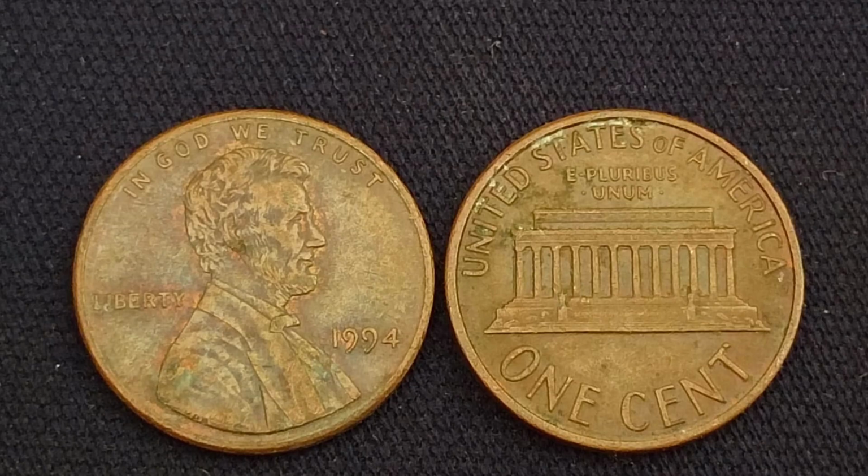And to understand how we arrive at such valuations, we first must appreciate the context of minting practices of the early 1990s, when the U.S. Mint was churning out billions of coins to meet circulation demand. Transitioning from older machinery to more modern presses, dealing with worn dies, and sometimes unintentionally producing errors that now, decades later, are recognized as unique and highly valuable.